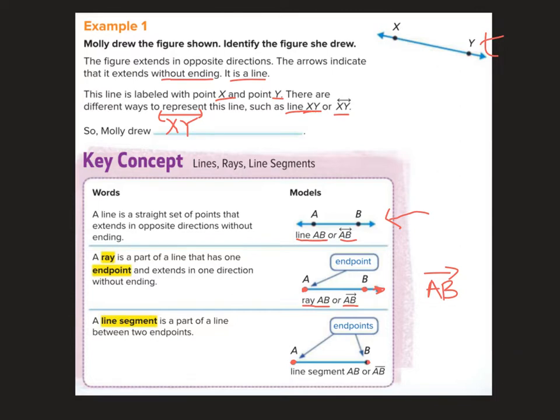Okay, so I do want to talk about this. If I were trying to name this ray, I would not name it ray BA. I would not write BA ray. And the reason why I wouldn't do that is because this implies it starts at B. So this would be B, goes on to A. Sorry, B would be right here. Goes on to A, and then it goes on forever. So is that how it goes? No, it starts at A, then goes to B, then goes on forever.